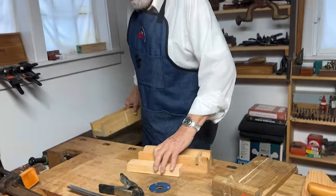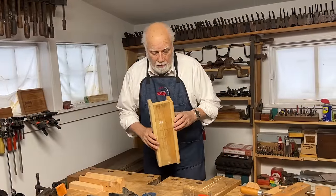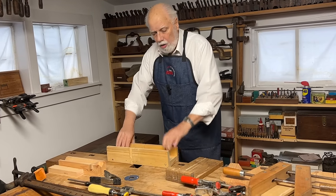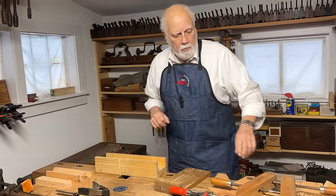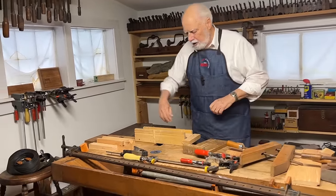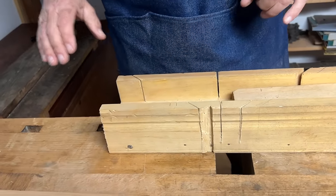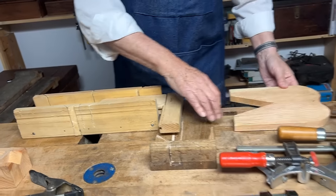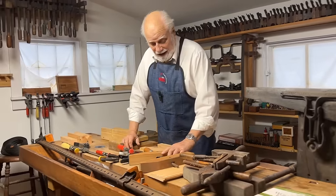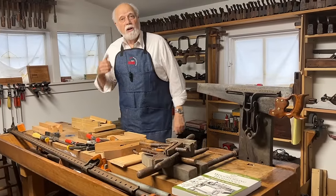Related to that, and we'll cover this in greater detail in subsequent episodes, is a miter box. Most miter boxes, if you make them yourself, you make them with a little lip — so just like the bench hook, it holds onto the bench. Then you put the workpiece in here and use the slots as guides to saw the wood off. But essentially it's a holding device. There are also things you can clamp onto the bench that will hold V-shaped woods or odd-shaped pieces of wood.